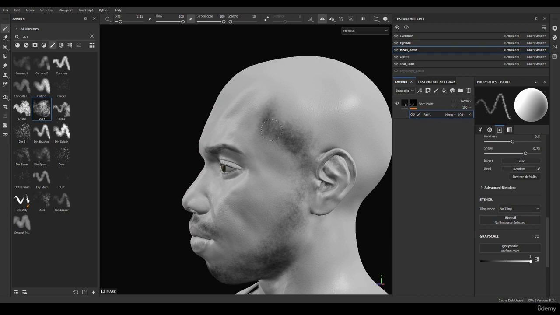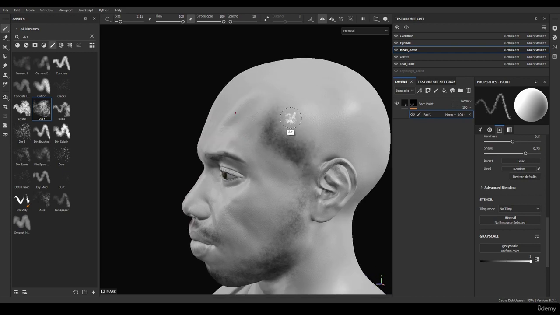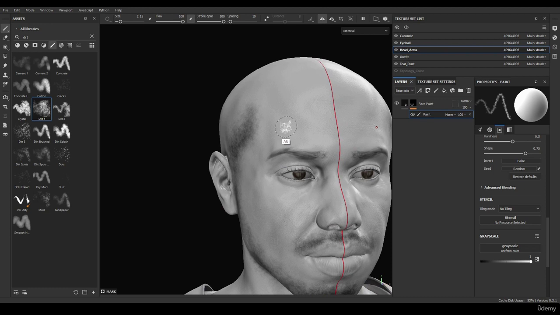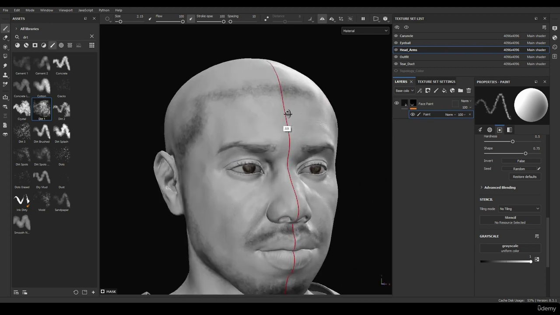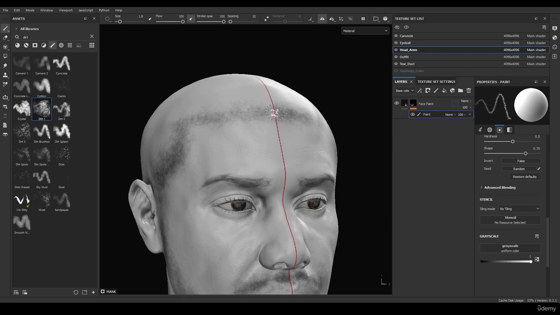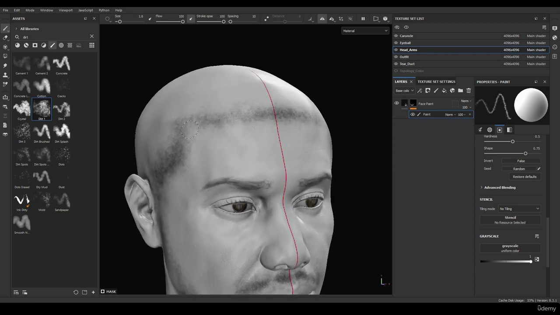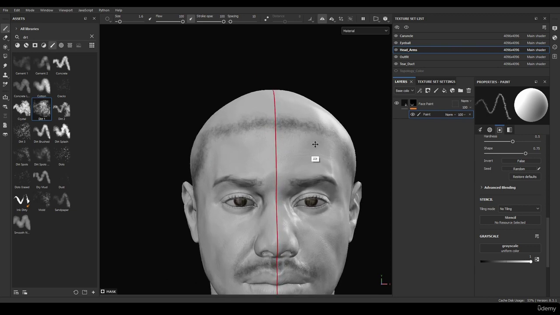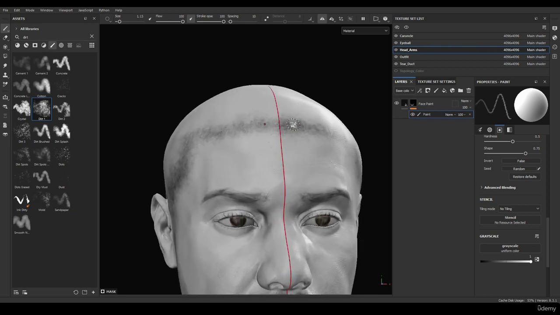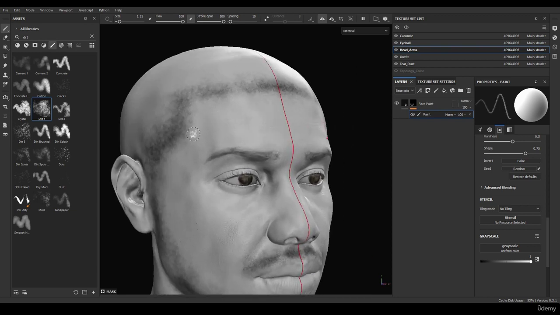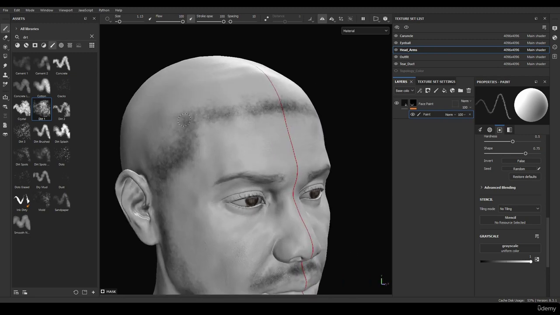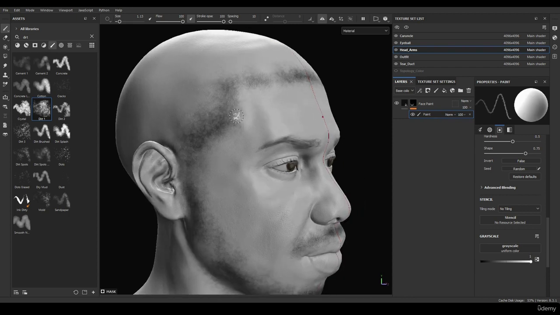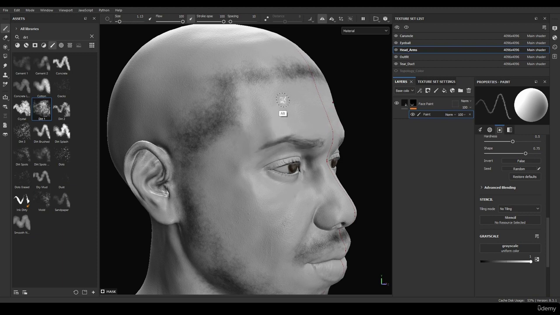You are never going to stay with just white or black. You're going to constantly press X on your keyboard. And then, yeah. As I'm doing the hairline, I like to use a smaller brush size. If you have too big of a brush size, it's just going to look splattered and it's going to look fake. So bring down your brush size around this part here where you're doing the area for the hairline. Okay.